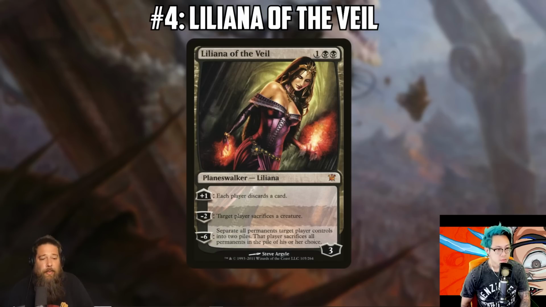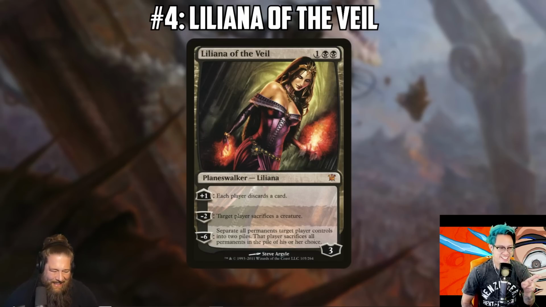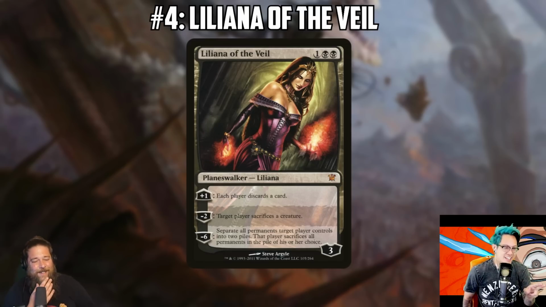It's not that unrealistic that you can plus Liliana a few times and actually get to the ultimate. Liliana is probably the Planeswalker I see ultimate most often in a format like Modern. So I think Liliana is going to be pretty good this time around. It's also the Planeswalker I see alt incorrectly the most often. That is right. That is true.